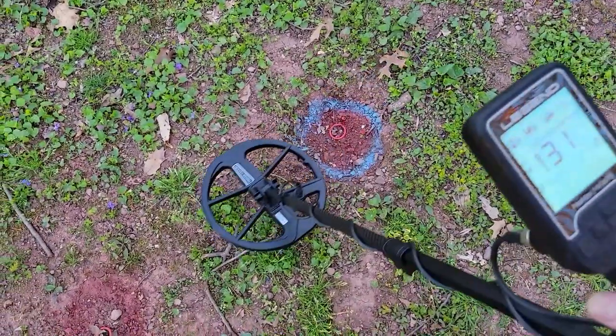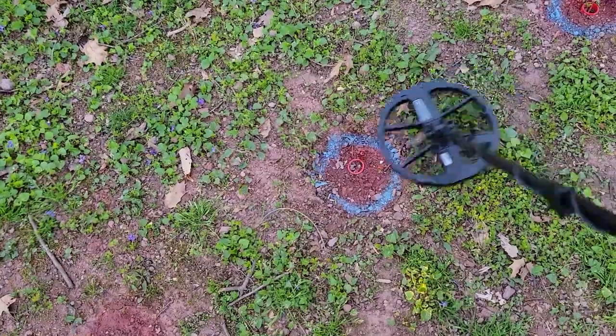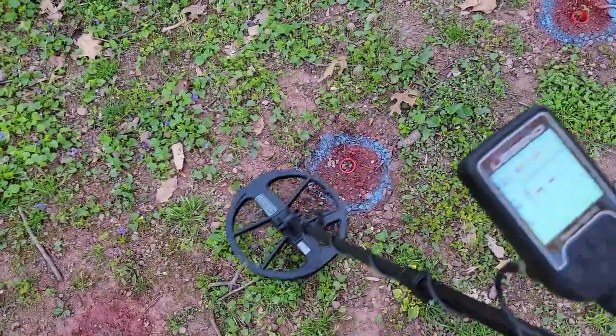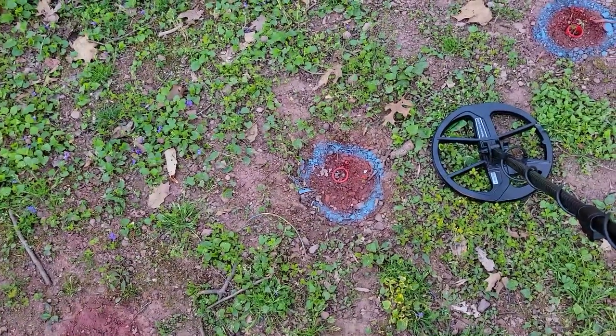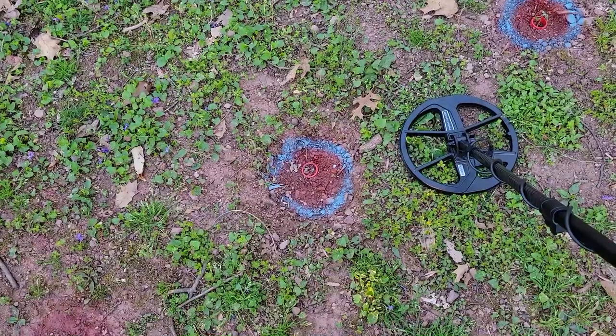What do you think that is? That is a 10-inch frag from the American Civil War — artillery frag, it's iron, and I can't hear anything. So I want to show you guys something that you may want to do out of the box in case you want to hear these iron tones like I do, so stay tuned.